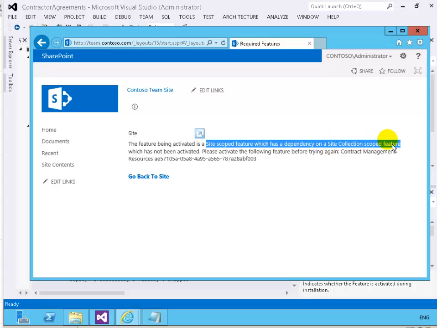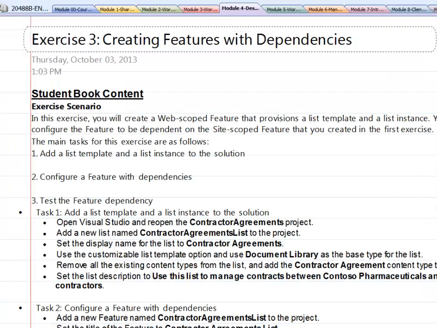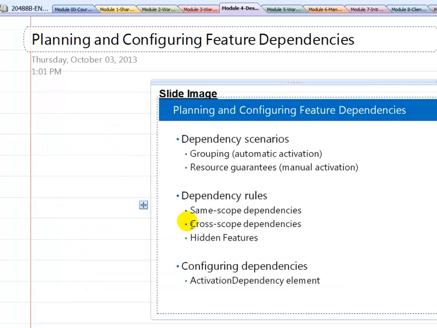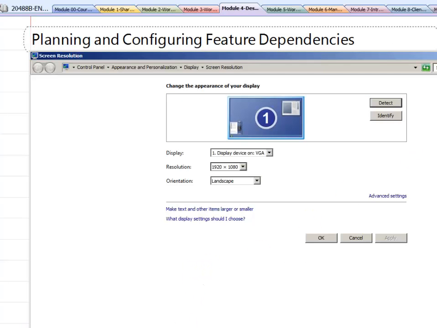It's just that by defining such a dependency, you are not allowed to activate this feature without activating that feature first. Had those two features been in the same scope, the activation would be automatic. So that's what cross-scope dependency means.